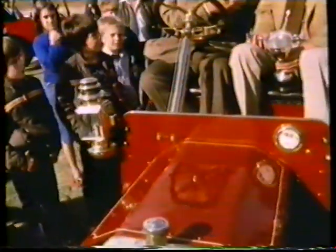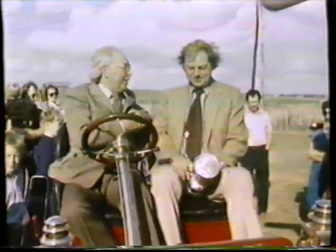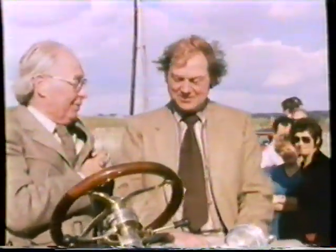Well, David, I'm a bit embarrassed because we seem to have won the cup for the best prepared car, but really, the credit is due to you. You prepared it, I now own it, but just give us a brief history of it. Well, briefly, the car I bought, as you know, about 3-4 years ago in a pretty derelict state, and I think the chap that I bought it from didn't really know what he'd got for sale, and so we managed to negotiate a reasonable price for the state it was in, and brought it home and started to collect bits and pieces for it to restore it.